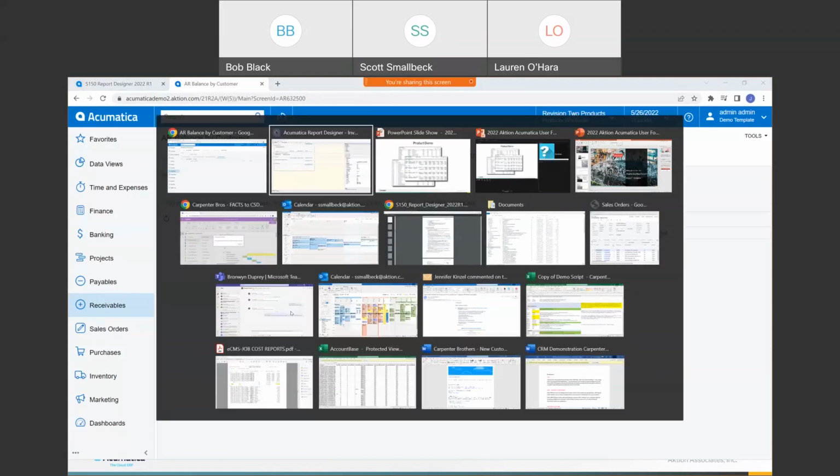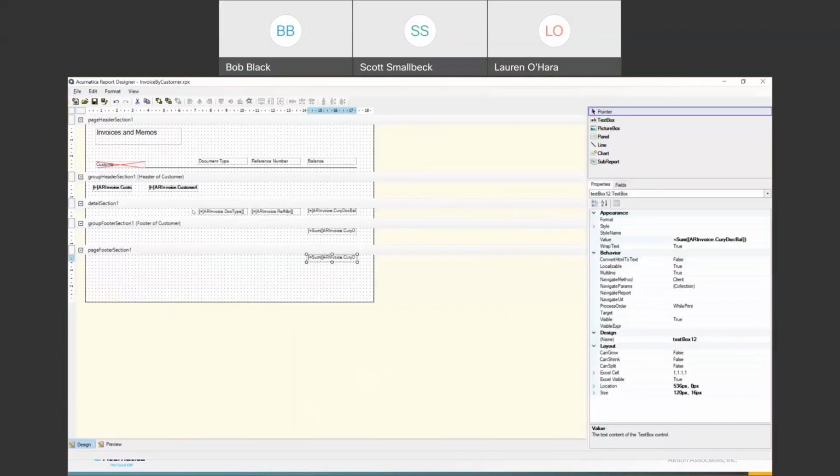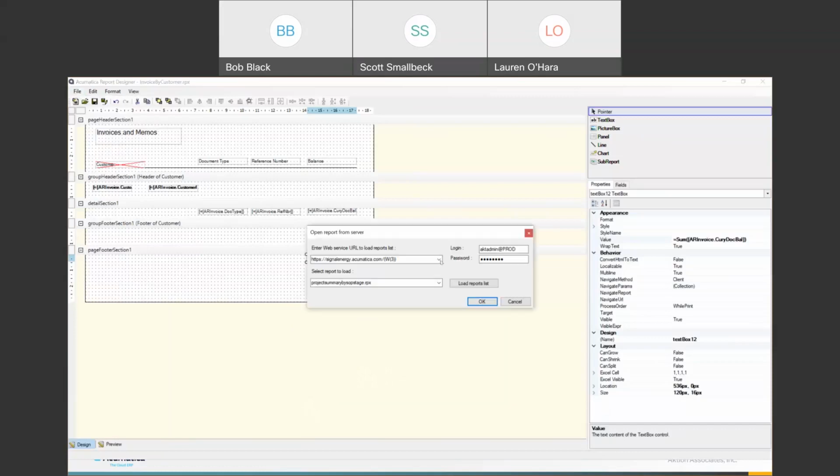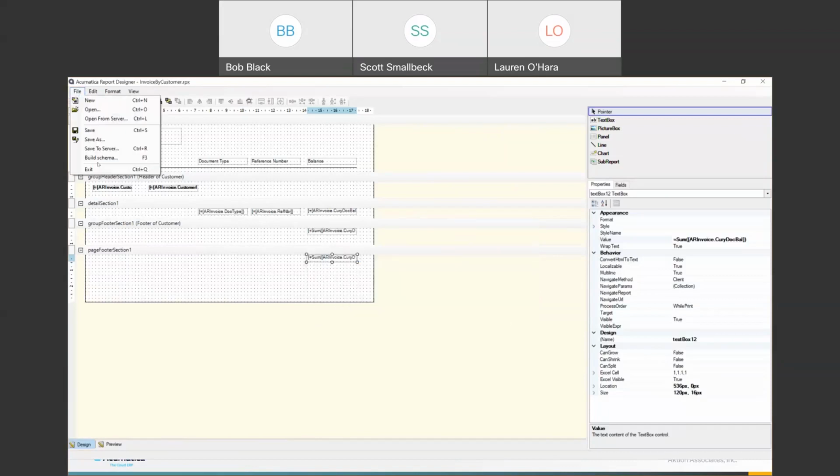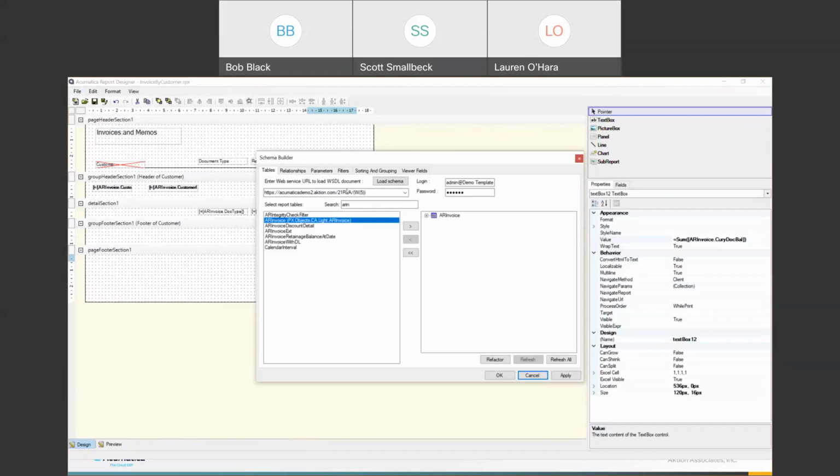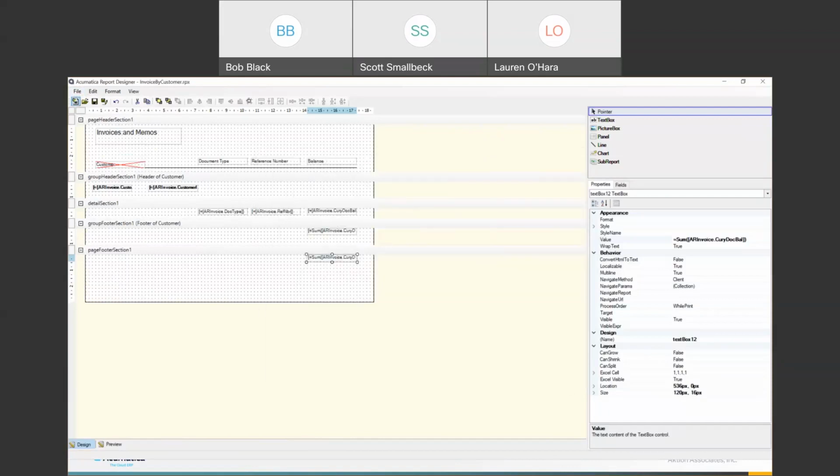So let's go back to the report designer here. And now this time we're going to say open from server. And again, unfortunately, the way they've got these dialogues here, they don't retain the URLs, they're each their own little thing. So until I actually have gone to the demo here, it's not showing up there.